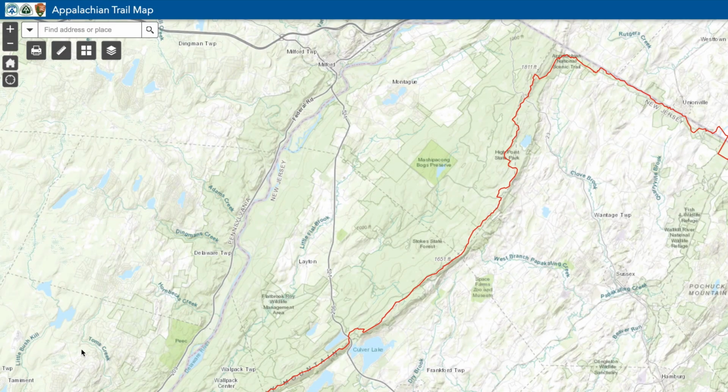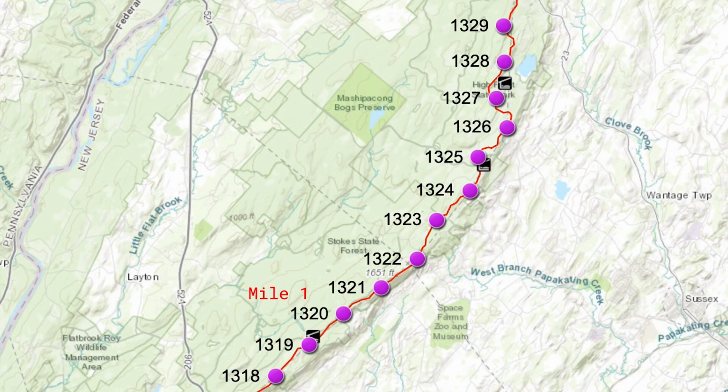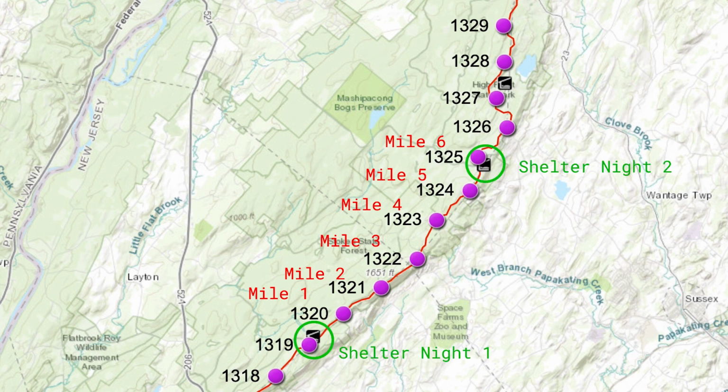Once I've identified my start or my end location, then I try and figure out how many miles a day I'd like to do. I usually do about 10 to 15 per day. But someone just starting out would probably be more comfortable with like 5 to 7 miles per day. On the interactive map website, turn on layers, AT shelters, and approximate mileage from the southern terminus. Here you can find the miles and plan for where you'll camp each night. You can do this on the FarOut app too if you want.